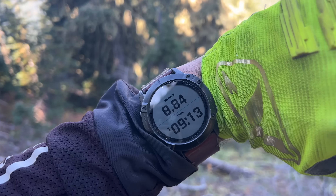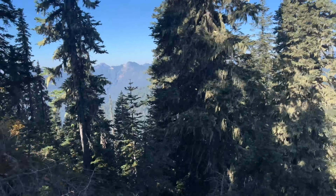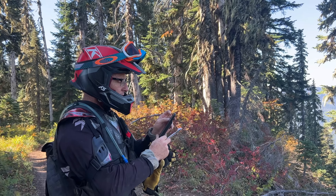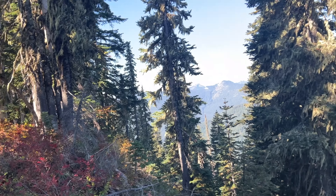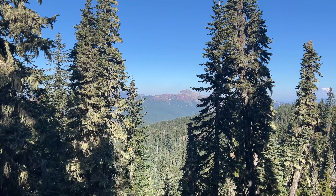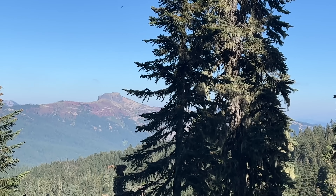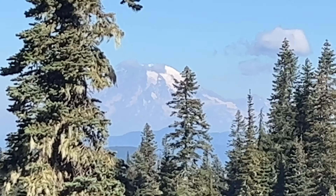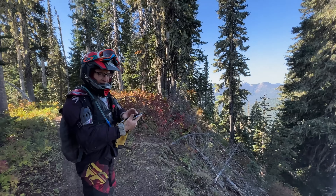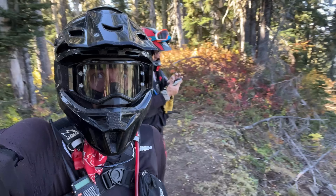We are eight miles in. We made it up on top of the first ridge — that's eight miles of solid, steep climbing. Next destination is right over there. I'm going to ride right up there to the base of that big rock. It's amazing. How are you feeling? Sweet, super good. Good energy. I'll bet we see some mountain goats today.